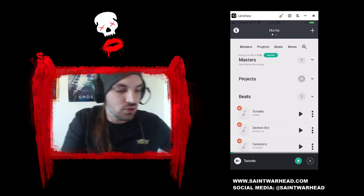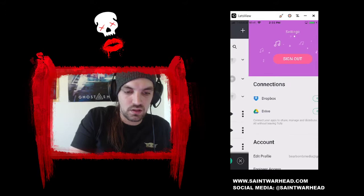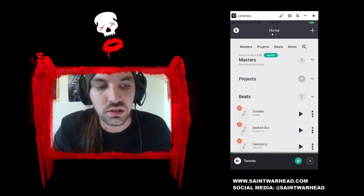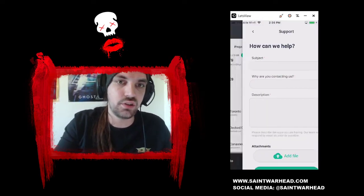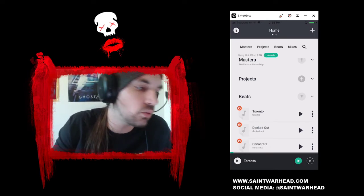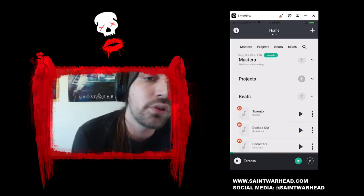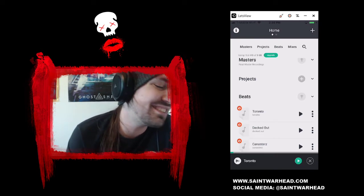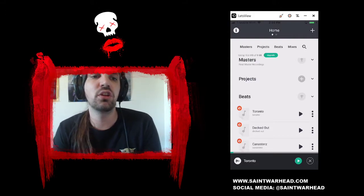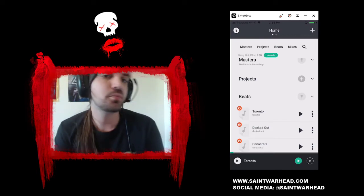And if you flip this way, there's a settings area. And then if you click the eye up here, there's a support area. So definitely if you're having problems, let them know what it is. And their frequently asked questions, that's where I got the advice to close apps. And on my iPhone, that definitely helps some. But it could potentially just be a hardware problem. But if you have a new nice phone, if you close all your apps, you should be able to get somewhat decent latency. So I just wanted to address that concern.